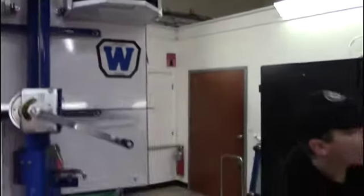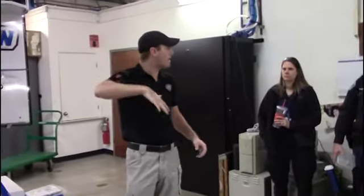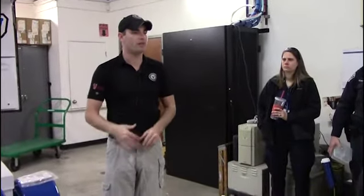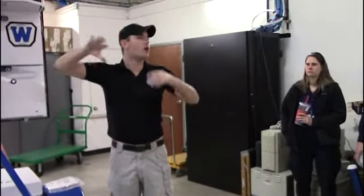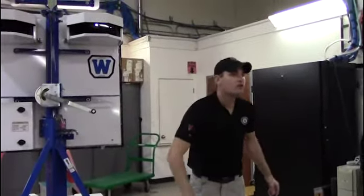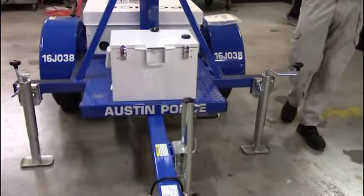Don't forget you can always move things around with your jack legs too. If you need to elevate a little higher or bring it down a little, you can always adjust with your legs. So if you're trying to get up higher but the camera is at the top of the enclosure, you can jack the front legs up a little taller and get your extra height there, rather than trying to aim the camera up.